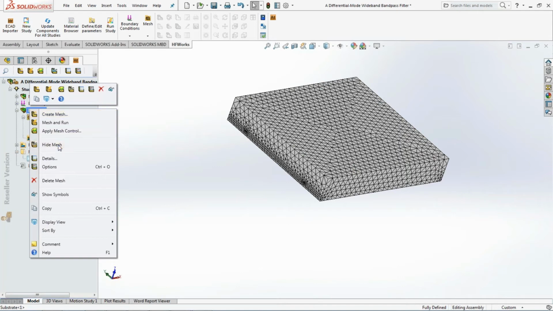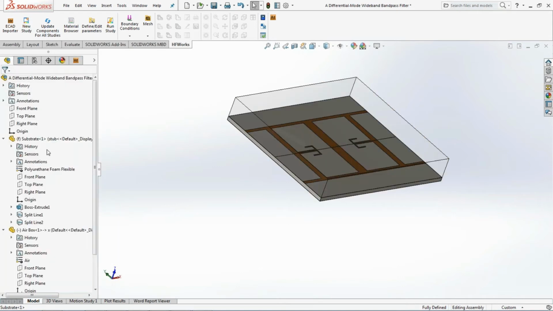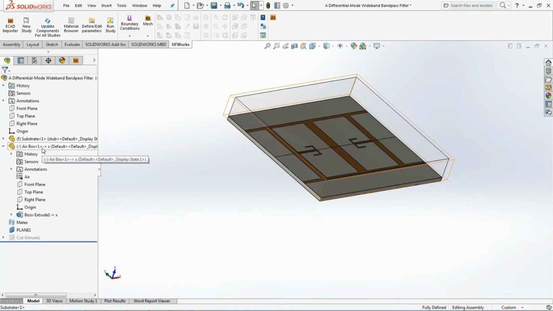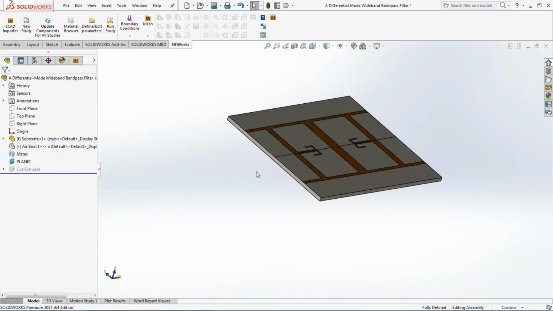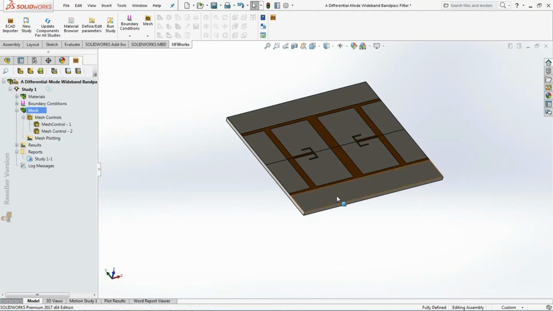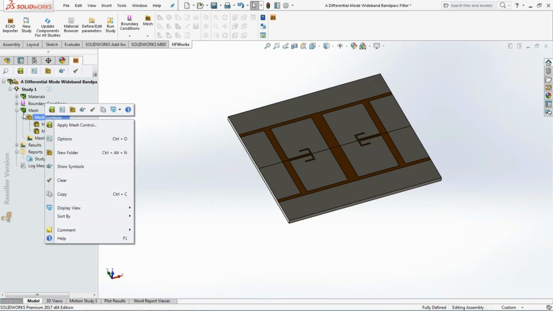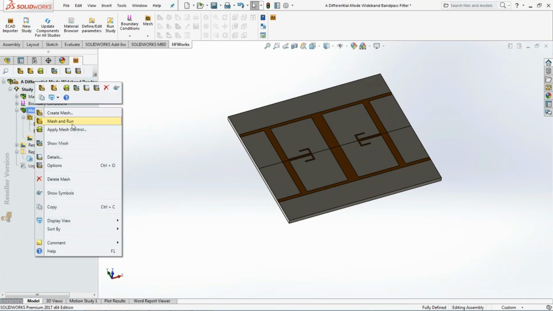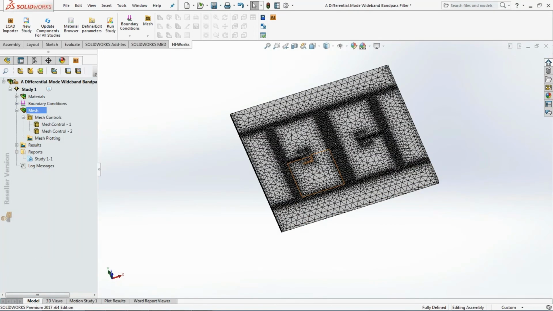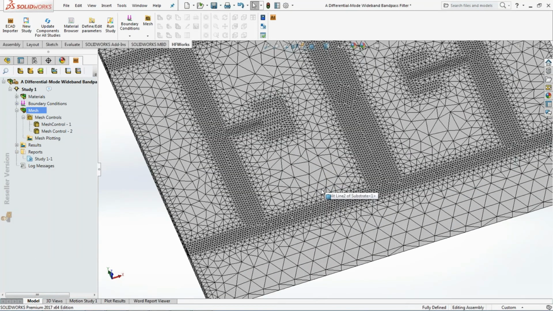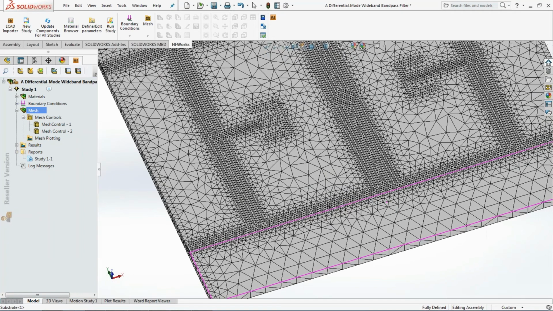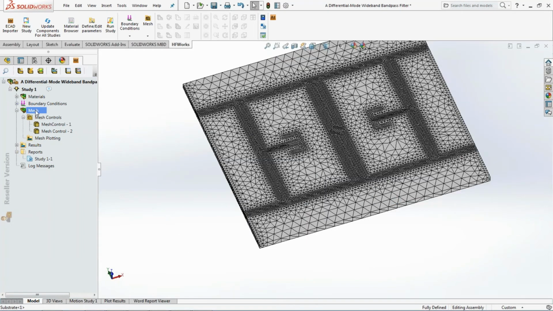Or if I can hide the mesh, and if I just hide the air box, I just want to show you the mesh on the traces. I simply show the mesh. You see, on traces, we do have a finer mesh, which will guarantee a higher accuracy here.